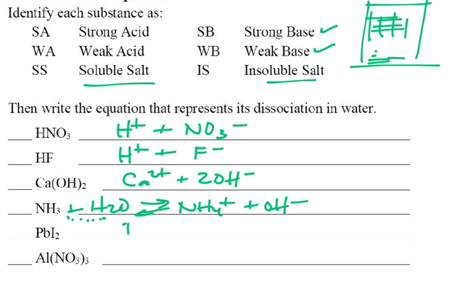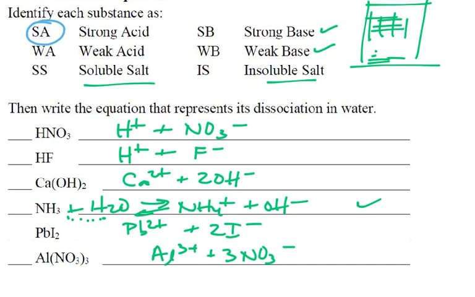Okay, PbI2, you're going to get Pb2 plus and 2 I minuses. And Al(NO3)3, you're going to get an Al3 plus and 3 NO3 minuses. So for each one of these, except for this one where you have to memorize, just break up into the ions that you can see. Now the other part about this is, should you use a single arrow or double arrow? And that depends on which one you're doing here. So if it's a strong acid, strong base, or a soluble salt, those have single arrows, and the other 3 are going to have double arrows. And none of these will be non-electrolytes because they are going to dissociate.